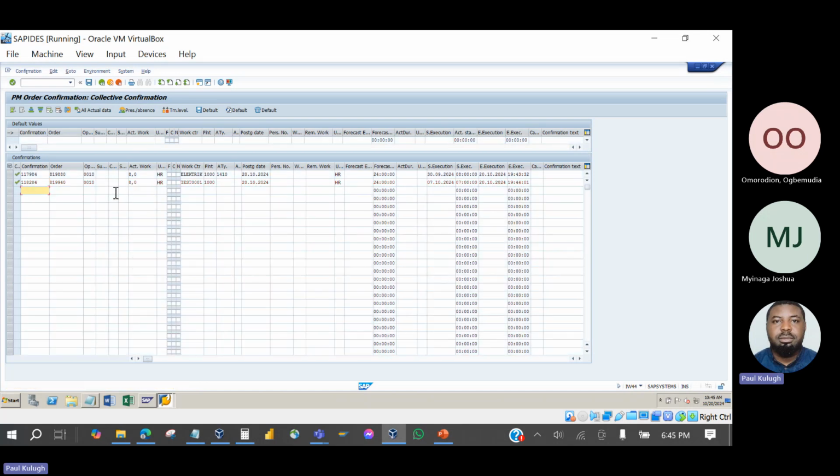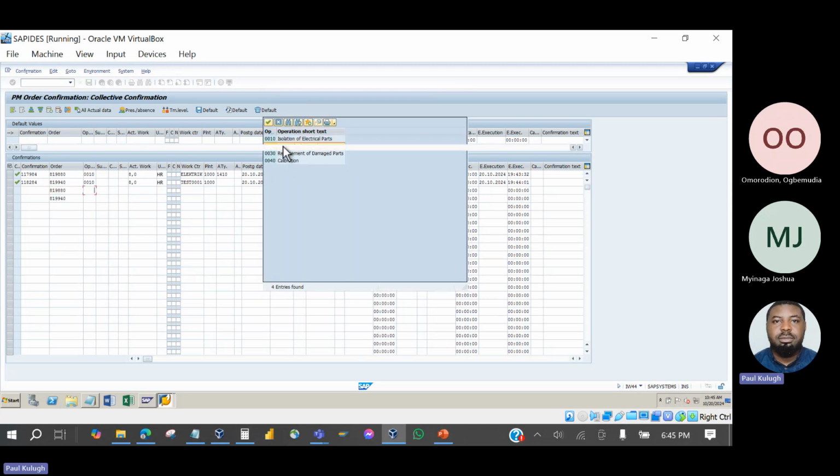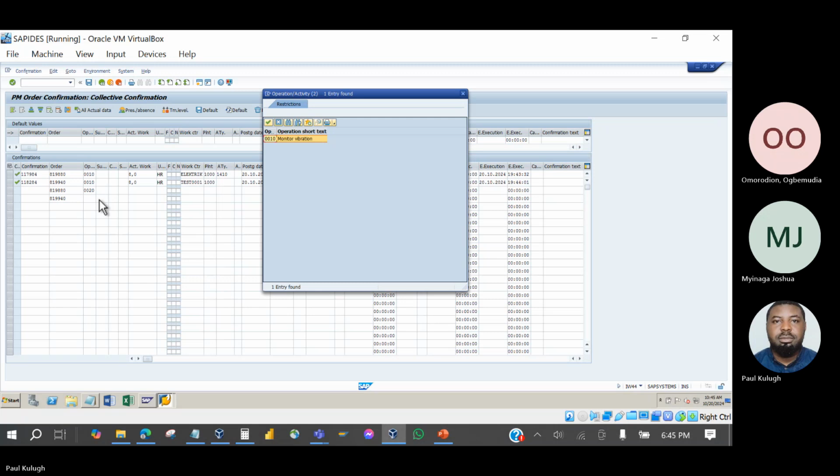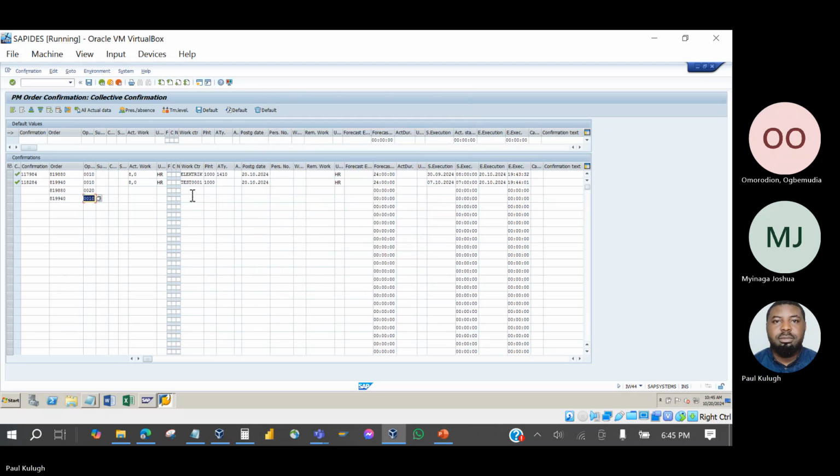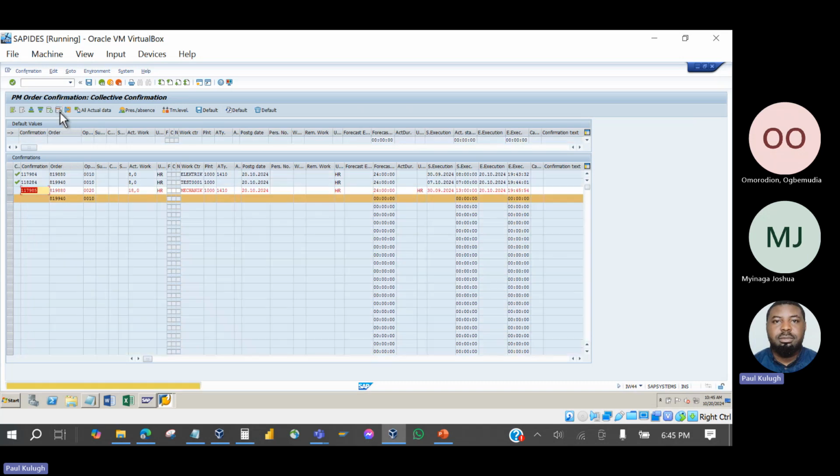So you can see that there's a confirmation number generated for the first work order. There's a confirmation number generated for the second work order, and we selected the first operation for each of the work orders. If you want to enter all the operations for these work orders, then you need to repeat the work orders again and select the second operations. Like this operation 20 dismantle. Here operation 10. It looks like this one has only one operation, so no need adding this one. I'll delete this operation.